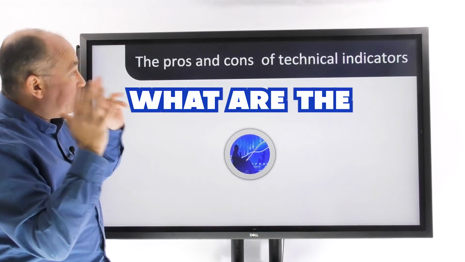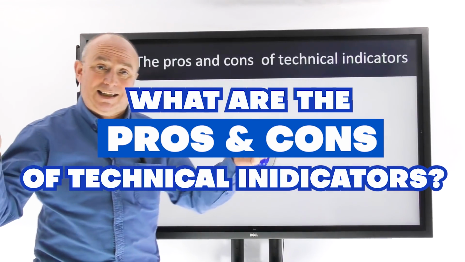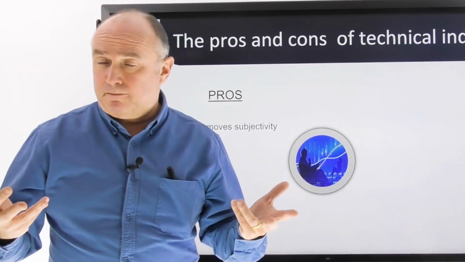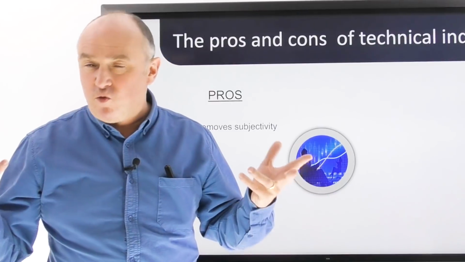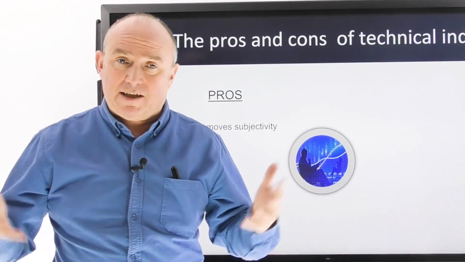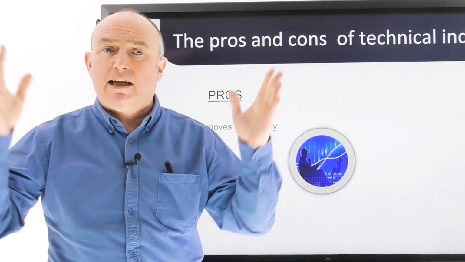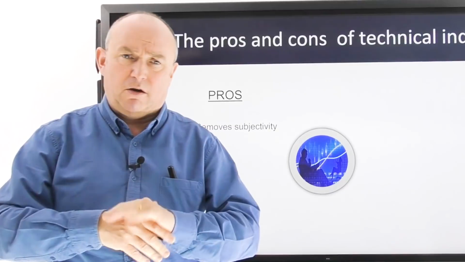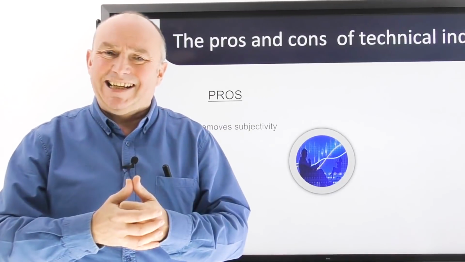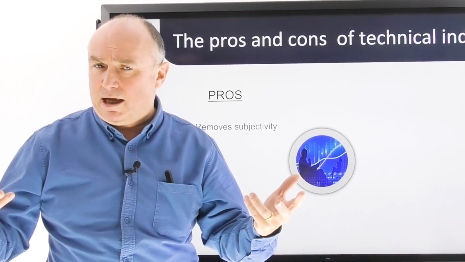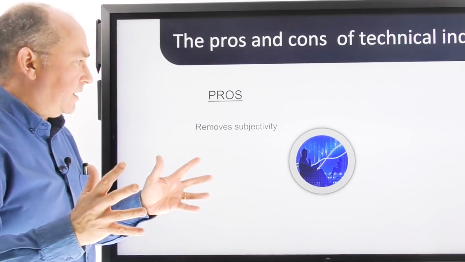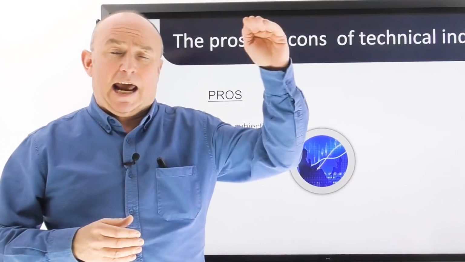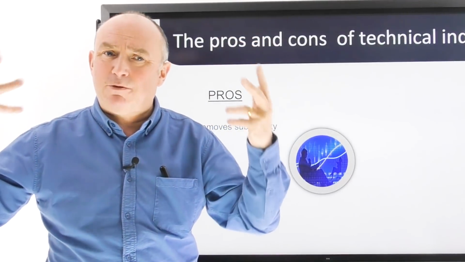So what are the pros and cons of technical indicators? The pros first, it removes subjectivity. As I say, when you're trading, you should always have reasons to enter a trade. Any trader that's sitting there just looking at a chart and saying, I think it's overbought, I think it's oversold, I think it's going up, I think it's going down, I think this is going too high, this is going too low. There's nothing in that. There's too much subjectivity going in there. Having technical indicators basically removes that. If you've got a strategy that says this must happen before I do this, well, you can see that. So it removes the subjectivity.